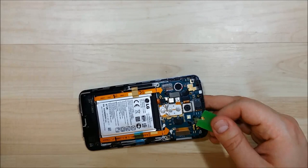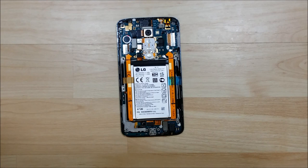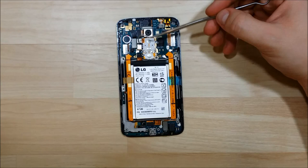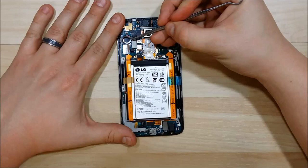Now you can see all the internal components — there are a lot of connectors on this phone. We'll remove the bottom portion of the black housing, which is a lot easier to get off; sometimes it snags a little bit toward the bottom, so just slide your pry tool in. You can see this is a little more complex than a lot of other phones. There's the battery connector, an LCD connector, a camera connector, one of the power connectors from the power button, a front camera connector, and a couple of other connectors as well. All of these need to be removed, as well as two wires, to get the main board and the daughterboard to come out.